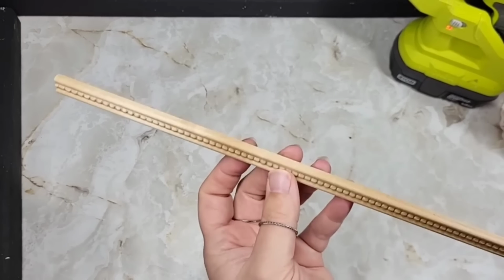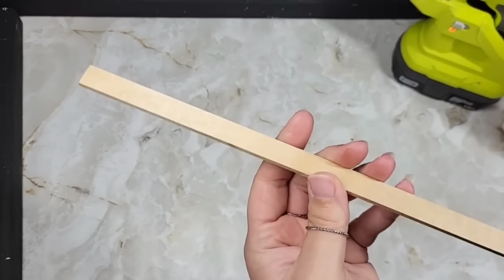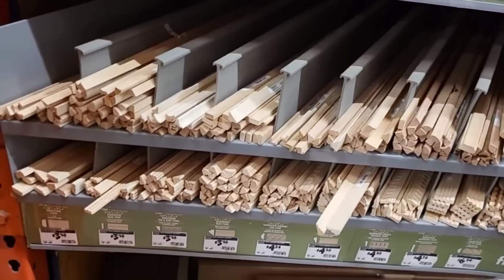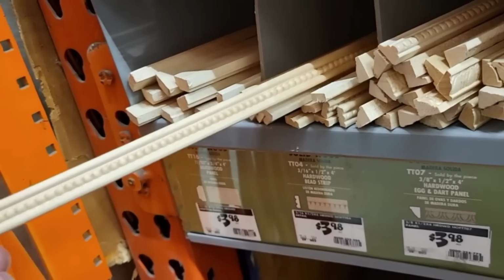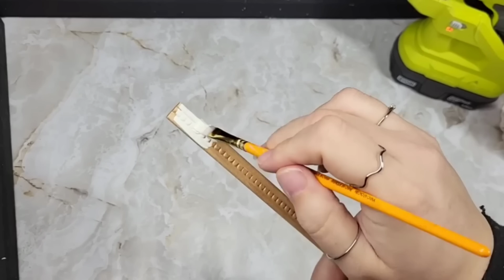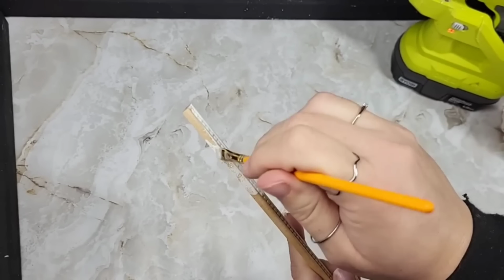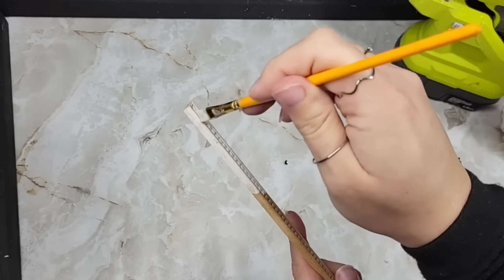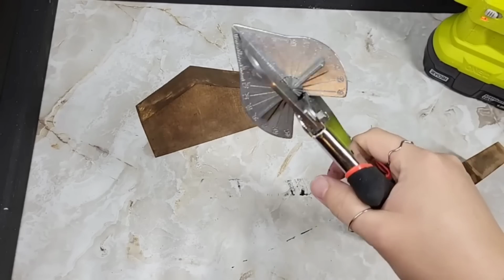I'm also going to take this decorative trim and create a little rooftop. You can pick these up from Home Depot in this little section right here, and you get 4 foot of this, which I think is a really good deal for $3.98. To make my life a little bit easier, I decided to just paint it before I started measuring and cutting it up. I let that dry and I painted it the same vanilla color we are changing our texture paste to, and now it's time to bring in the miter shears.